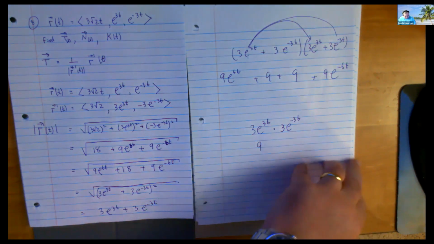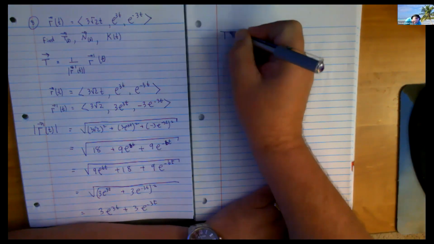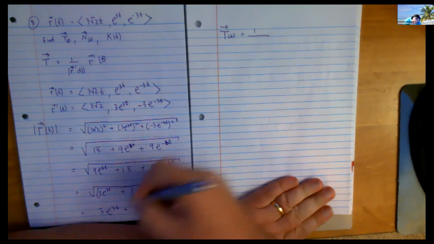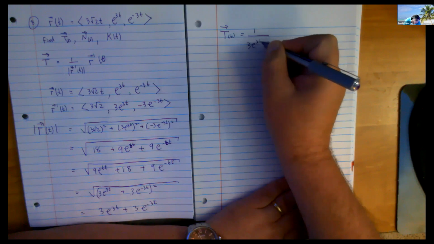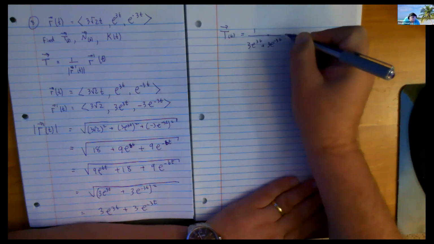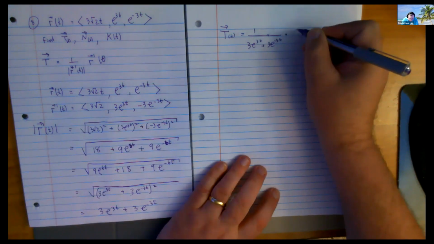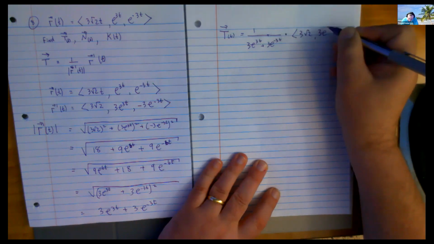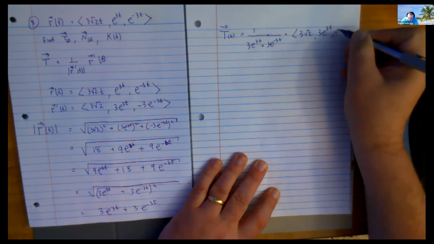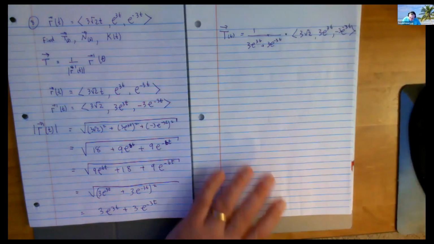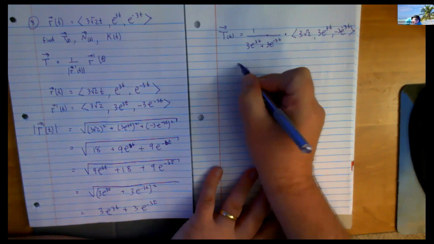Now, you put those together, and the unit tangent then is 1 over this fella times the derivative guy. And the derivative guy is not that pretty. And that's an understatement. So I'm going to do minor cosmetics.